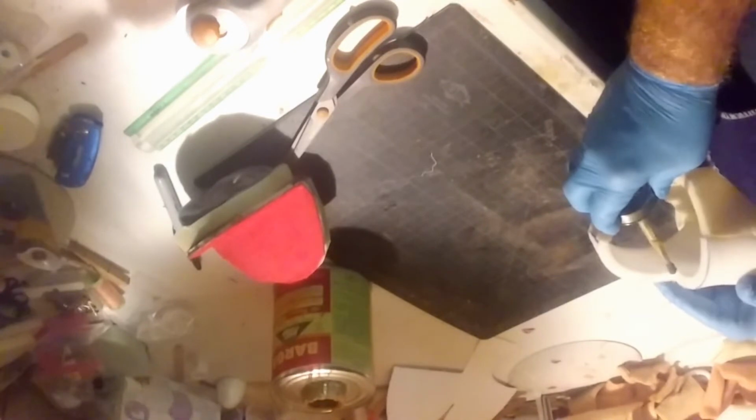Now, the mouth is going to go inside, so I've got to get my glue here. And the key to the head is the corners of the mouth. You want to get the corners of the mouth done right. You want a good strong bond at the corners of the mouth. Again, the corner of the mouth is what's going to take the most wear and tear. Getting the inside here. All inside. That's going to dry. I'm going to let these dry.